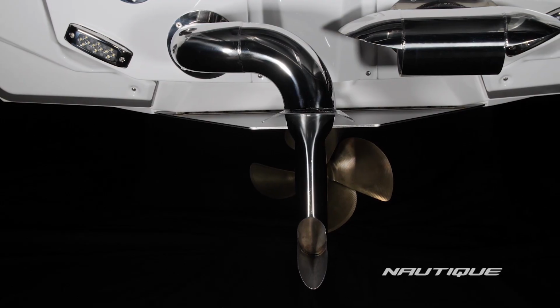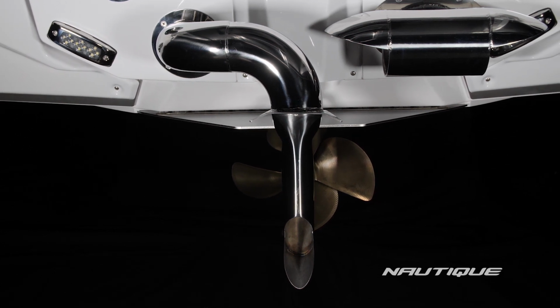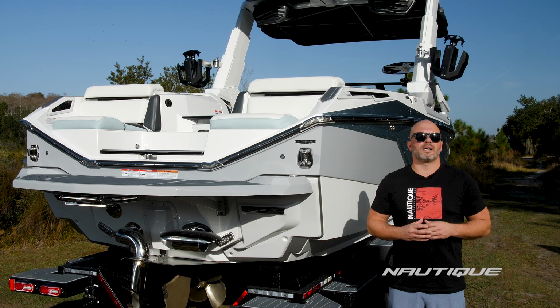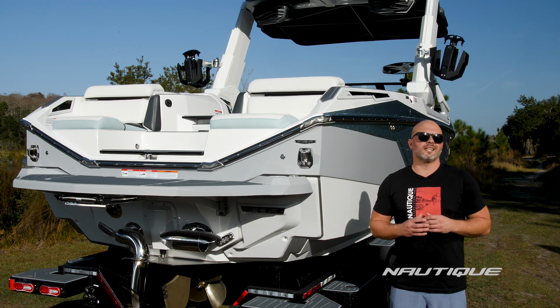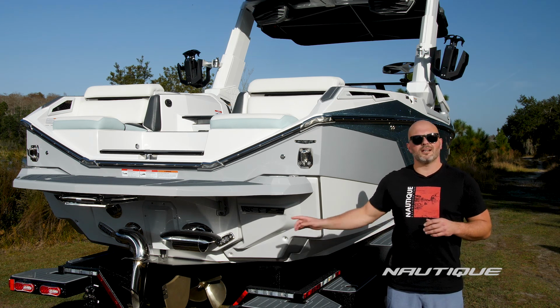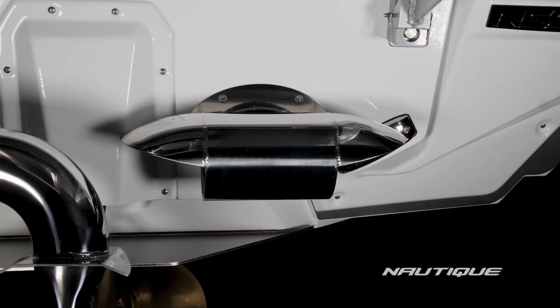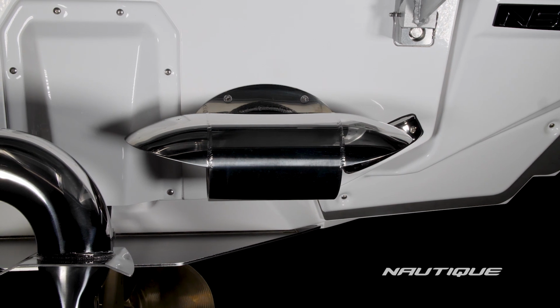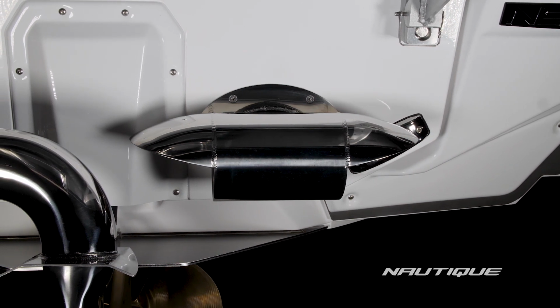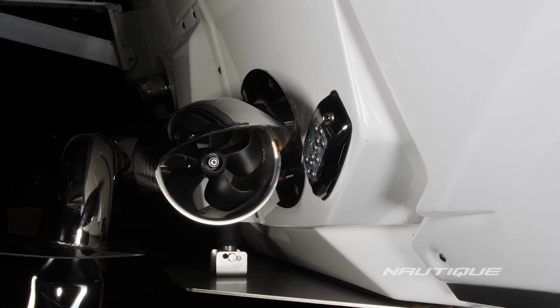Standard here on the Paragon is our Nautique surf pipe. This takes the emissions and the steam of the engine, places it down into the prop stream so it bubbles up behind the wake surfer, further enhancing your experience behind the boat. A really awesome option here on the G25 Paragon is our Nautique Integrated Steering Assist. That's this really cool custom thruster built into the transom, and it allows you to maneuver the boat in tight spaces or around your dock much more aggressively. You can control that right from the Link Pan Array touch display. And you can do that multiple ways.